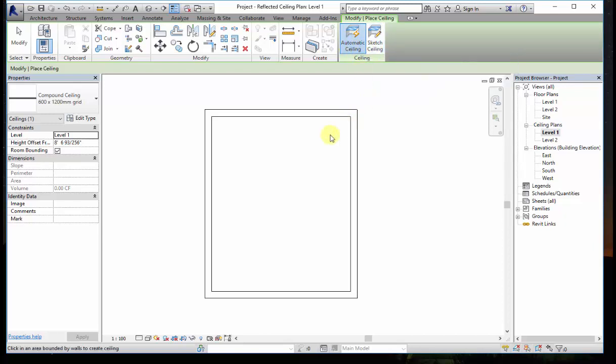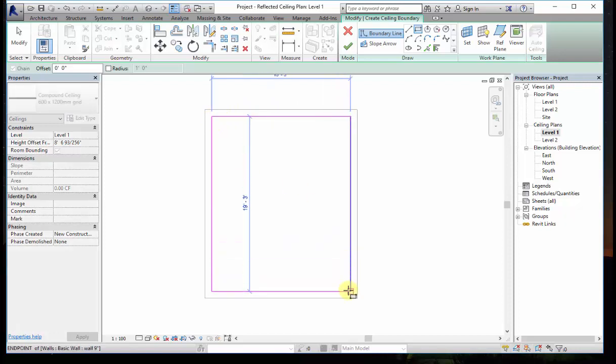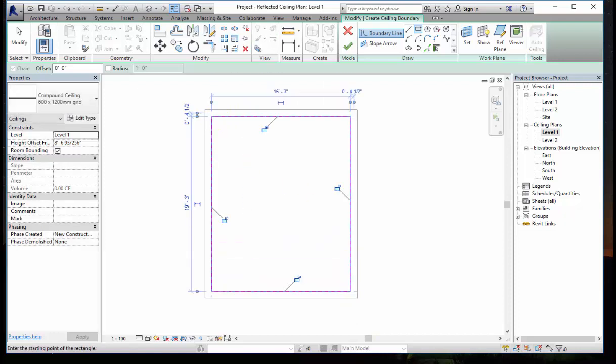If you select automatic ceiling, the boundaries of the ceiling will be taken automatically by the inner to inner boundaries of the wall. But here, as I am not going to take an appropriate flat ceiling, I am going to create my own ceiling. So I'll be selecting the option of sketch ceiling. Same as you get the boundaries for the roofs and the flooring, I'll be getting the boundary lines here. So using the rules of edit profile, draw the ceiling design as per your requirement.